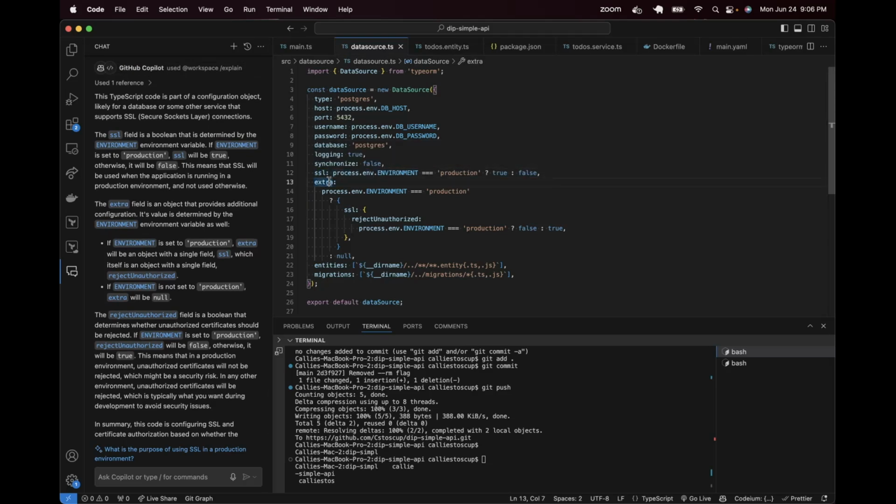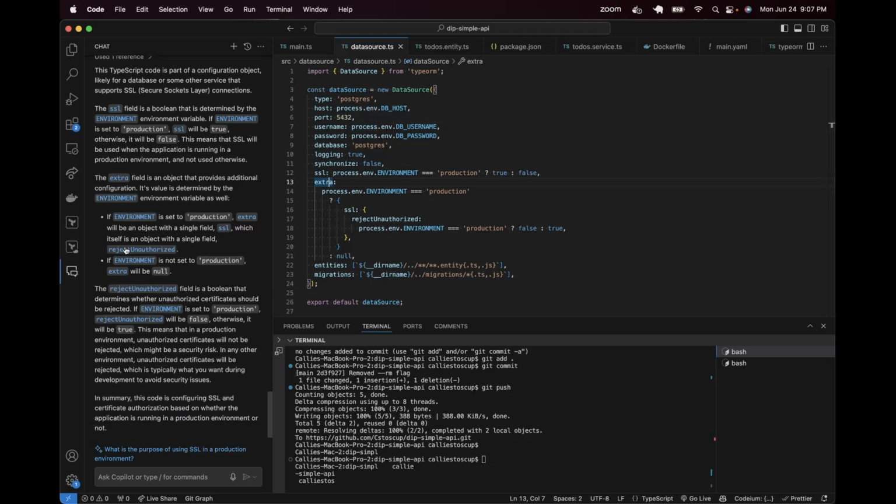We need to have the SSL certificate in order to connect to our database securely. We don't have that though, which we would have to set up in a production setting. We're not going to go over that in this video.